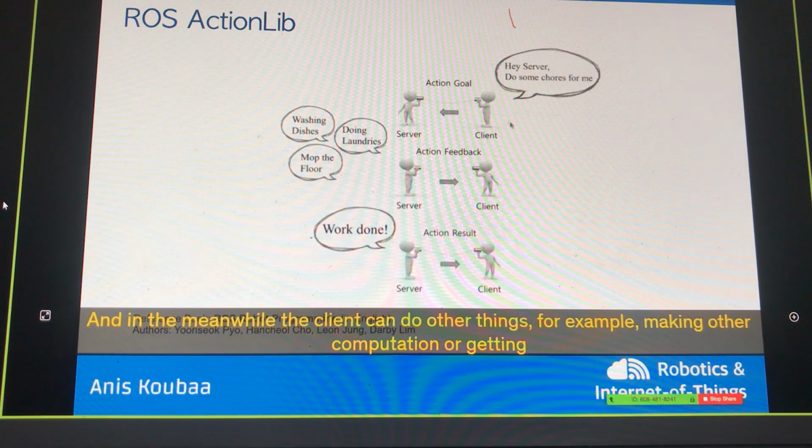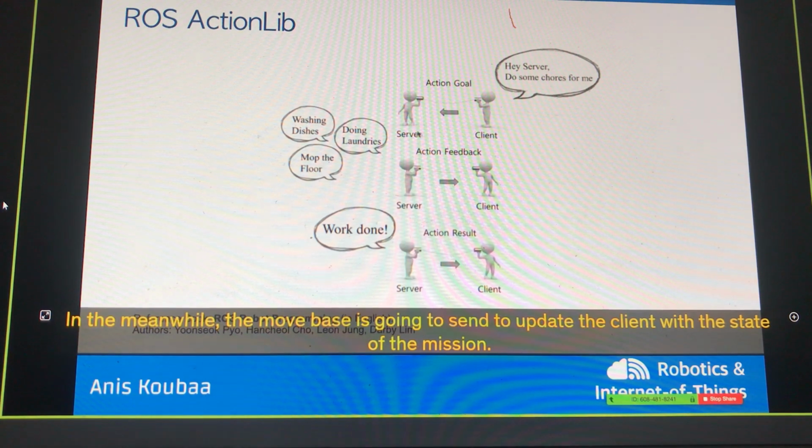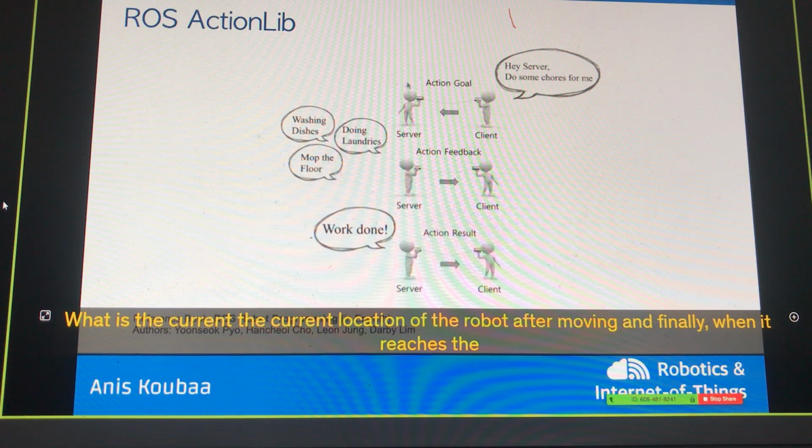In the meanwhile, the client can do other things, for example, making other computations or getting some sensor information. Meanwhile, move_base updates the client with the state of the mission, such as the current location of the robot after moving.